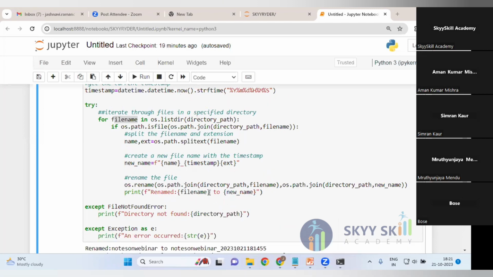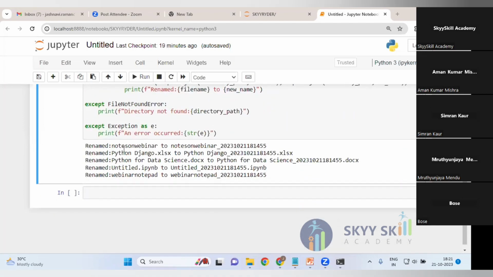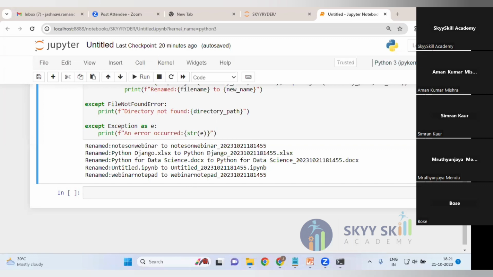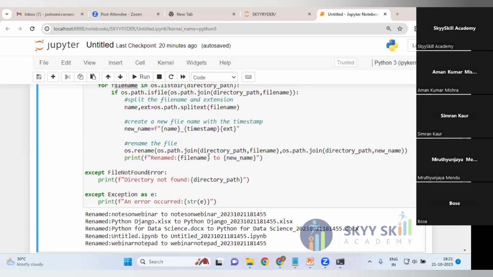Can you see, folks, here? That was the output. Here, if you can observe, this is the file name, the old name. The new name with underscore timestamp is getting displayed. That is how we were working with automating the renaming of numerous files available at different locations. Not only adding the timestamp, whatever you want to add, you can add. It's as per your wish, but I have taken timestamp and I have shown you.